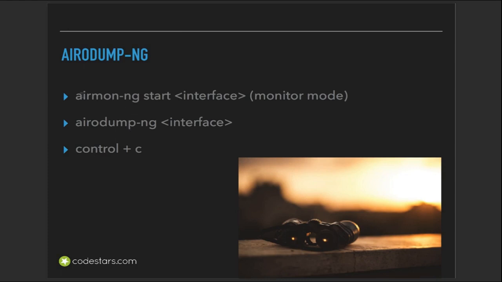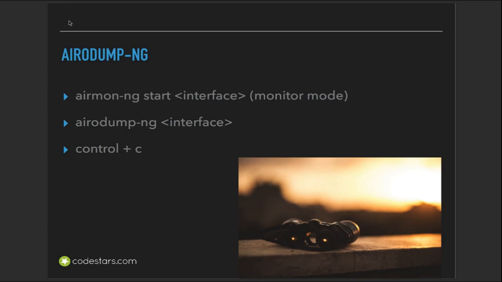Okay, so before we go on and run Airodump-ng, we are going to run Airmon-ng in order to get into monitor mode. As you might remember, we have to be in monitor mode in order to sniff some packets, in order to sniff some information from the networks that we are not yet connected to. So we're going to do that, then we're going to run our new tool, and then we're going to stop this tool and analyze the results together.